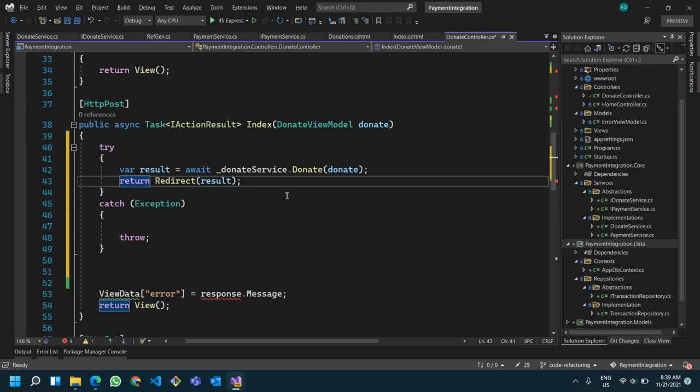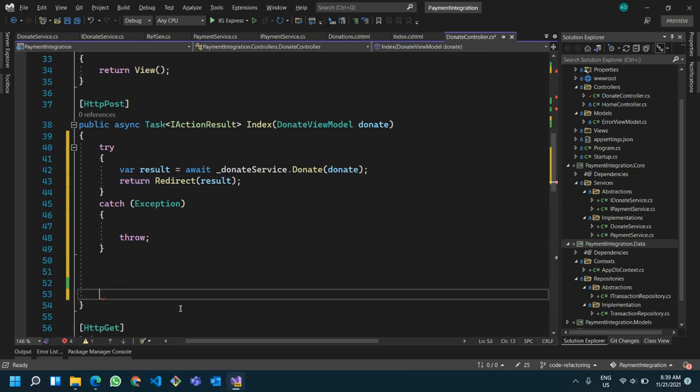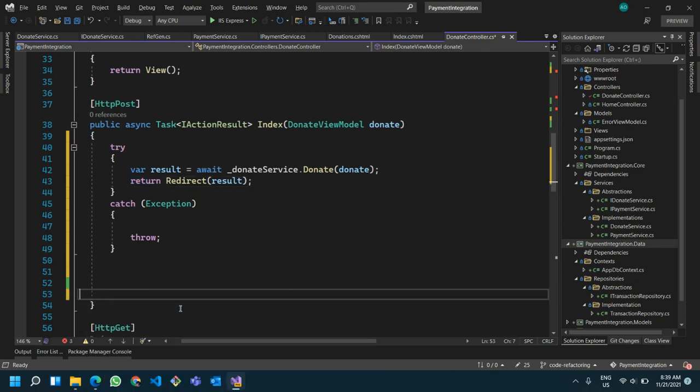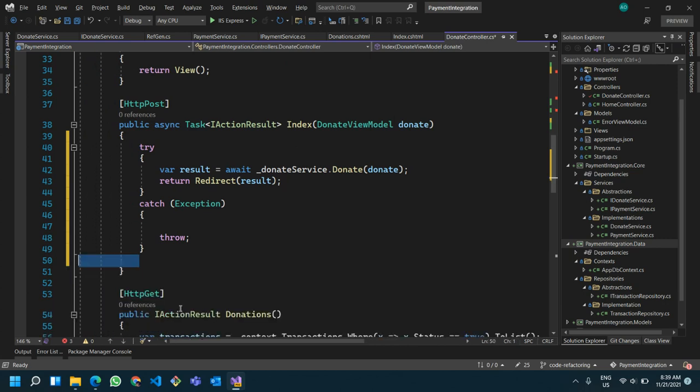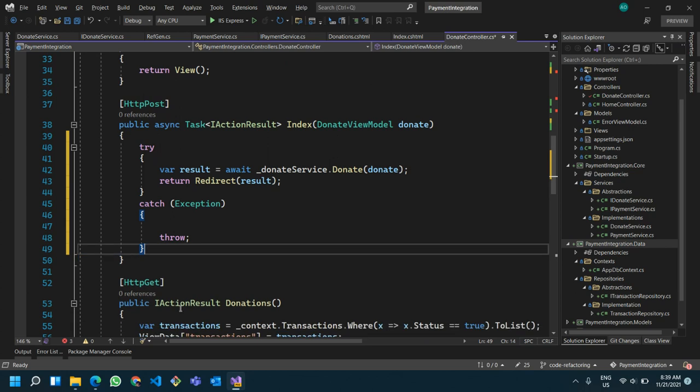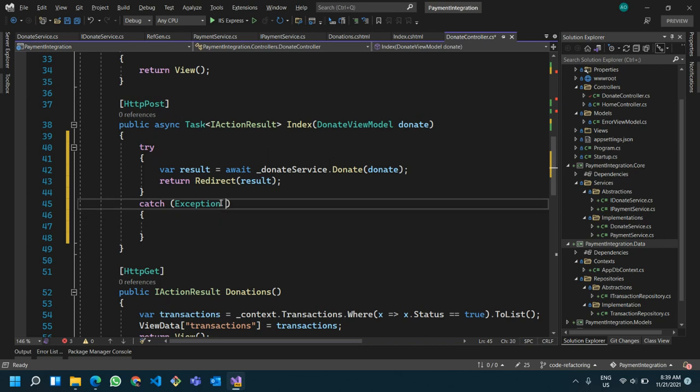Okay, so for when exceptions are being caught, we want to return the view back. Remember that we are handling errors on our init view. So if an exception is caught, let's get the exception.